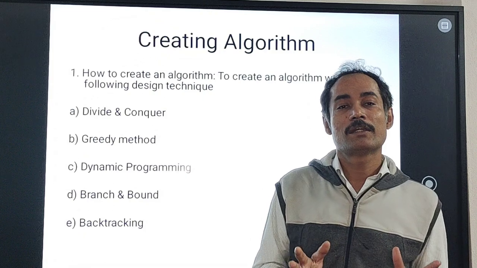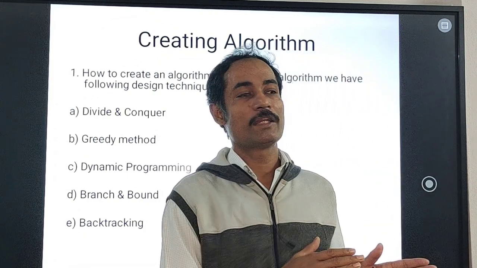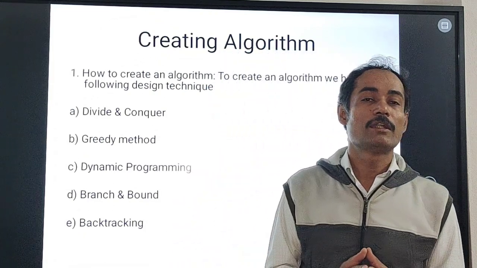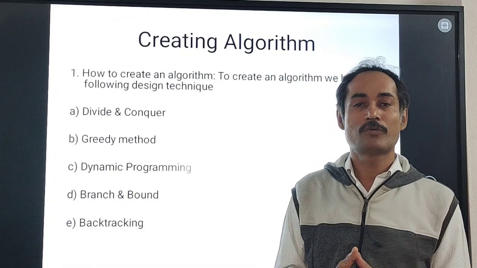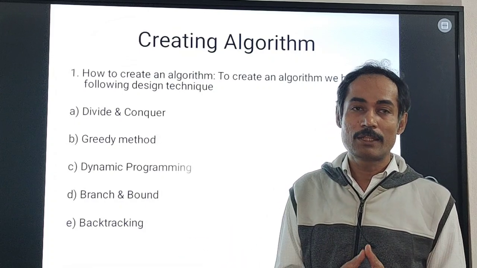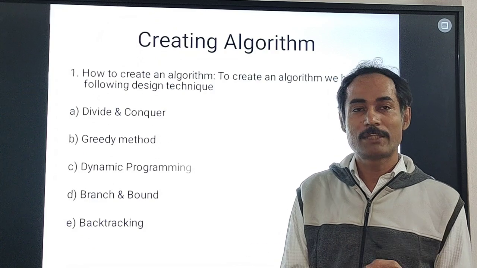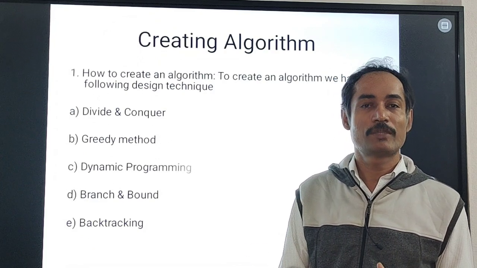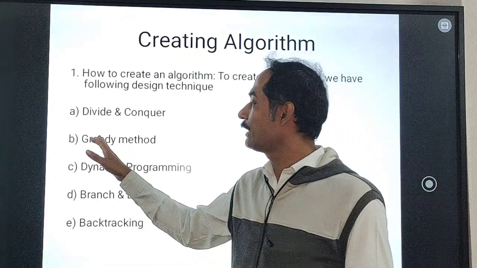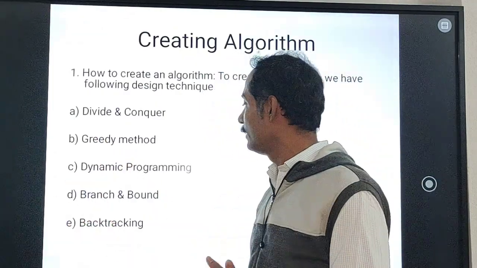So there the global optima is something different, local optima is something different. Local optima is always telling about the best solution for a particular domain. So we have to consider all the local optima and compare them, then we can find the best solution for a particular given problem.